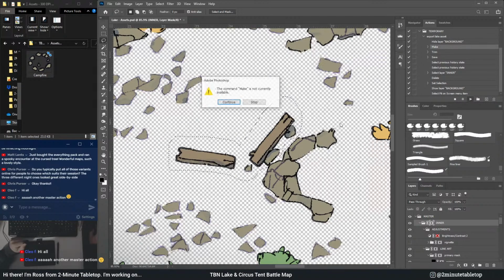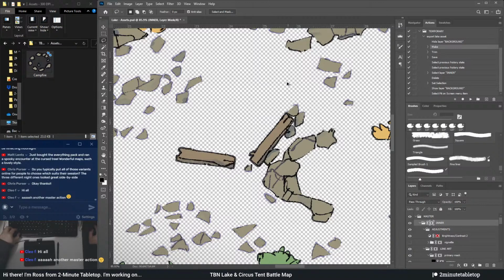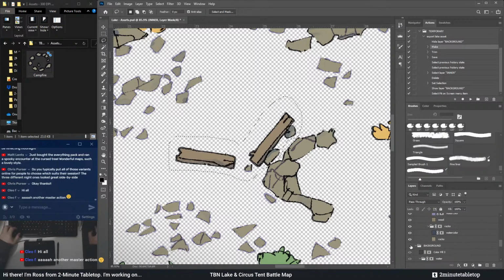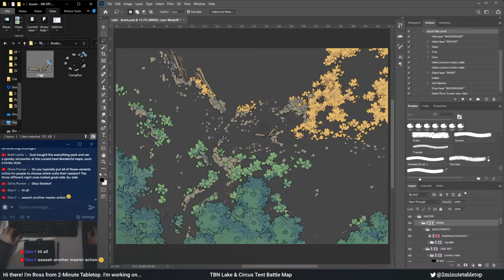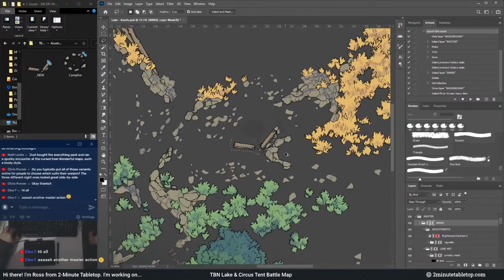Let's see if our macro works. Does not. What's the matter here? Ah, missing a step. And that's the select master layer group. Right, it should work now. Oh, maybe I should have exported these in 2 pieces. Yeah, we want to do that.